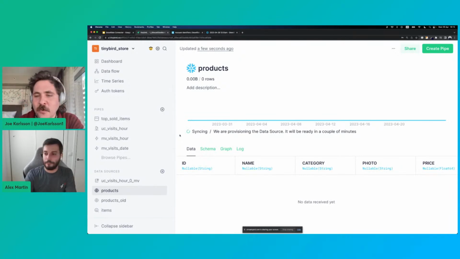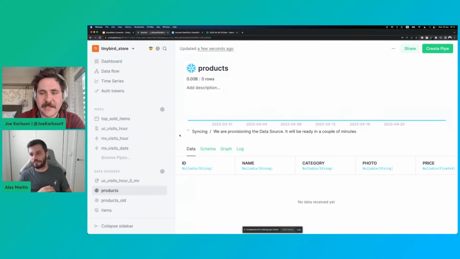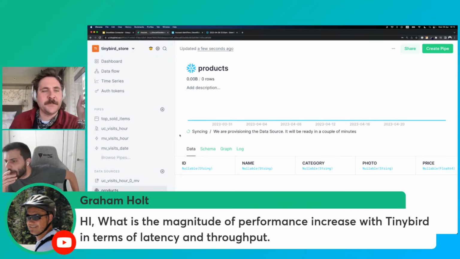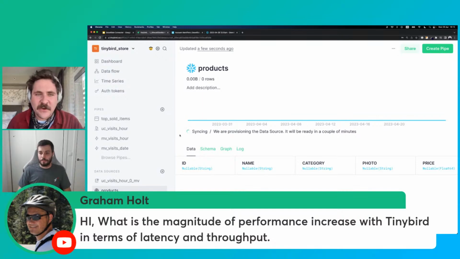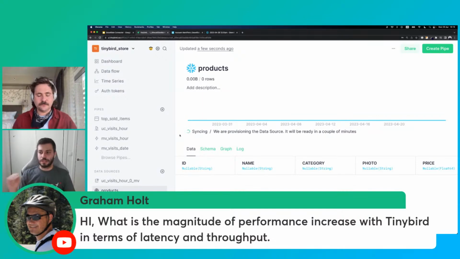And Alex, we have a question here I want to get in front of you. It's related to Snowflake, but not exactly what we're on right now. Graham was asking what magnitude of performance increase with Tinybird do we get with latency? I think they're asking for more concrete numbers about what you get with Tinybird. This is a great one for an actual use case that we have for one of our clients.